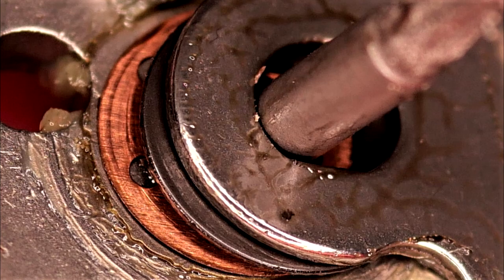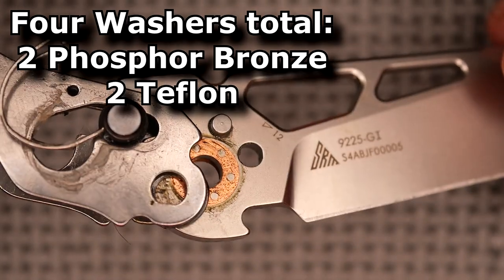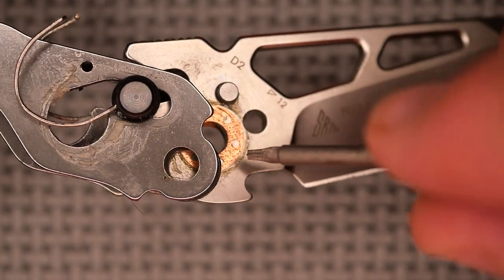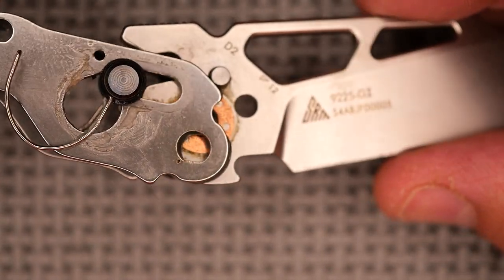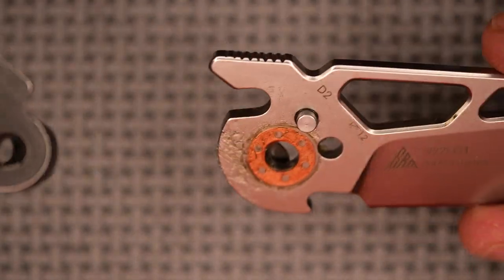They've got a phosphor bronze and a Teflon washer, one on each side, which is par for the course for Sanrenmu. And it's those washers with those little holes in them, which make it really great for carrying lube around. So, yeah, I took it all the way apart now. So I'll clean it up completely and put it back together off camera. I think I'll sharpen it first as well. It's so much easier to sharpen a knife when the blade is removed, or at least the folding knife, usually.